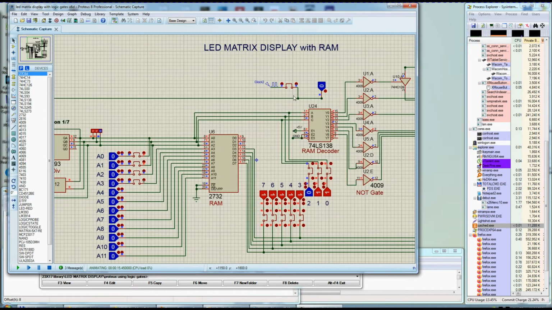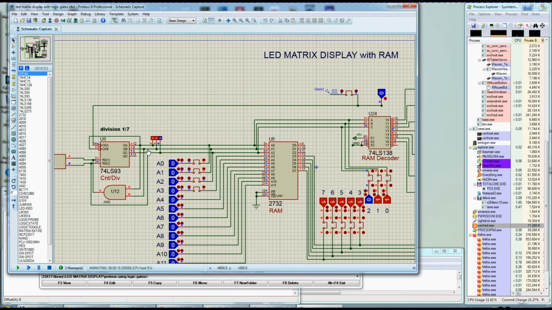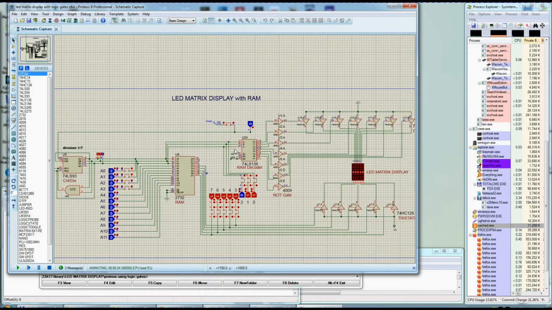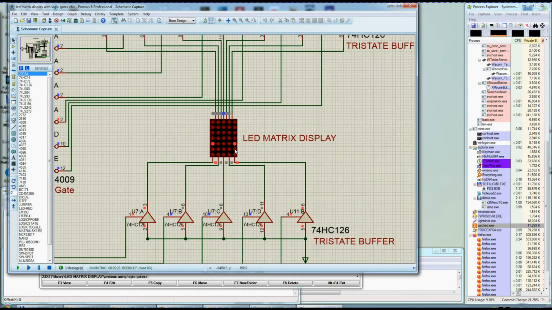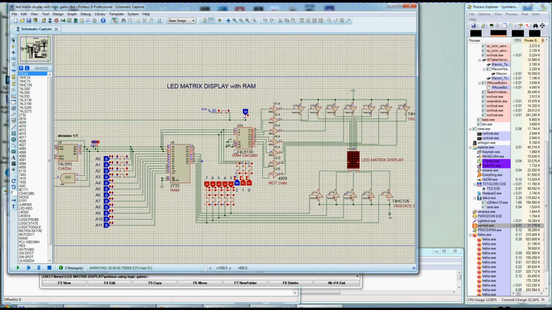Every time it's cycling through, counting from 1 to 7, passing through all these lines, cycling all these lines, and putting a bit per column. So it's assigning a bit for each of the 5 columns. And this is what it is basically doing right now. What I really want is to switch the addresses, and on each address to be a single character.